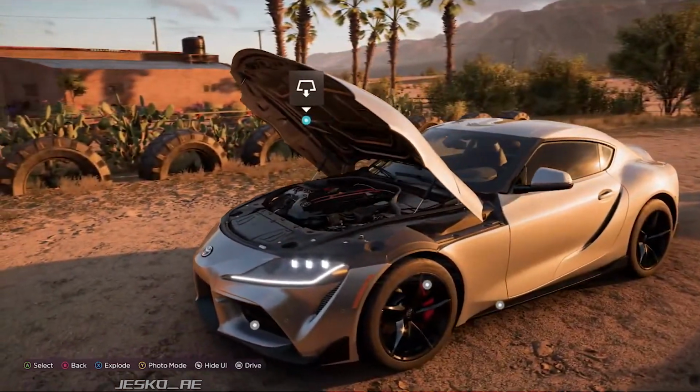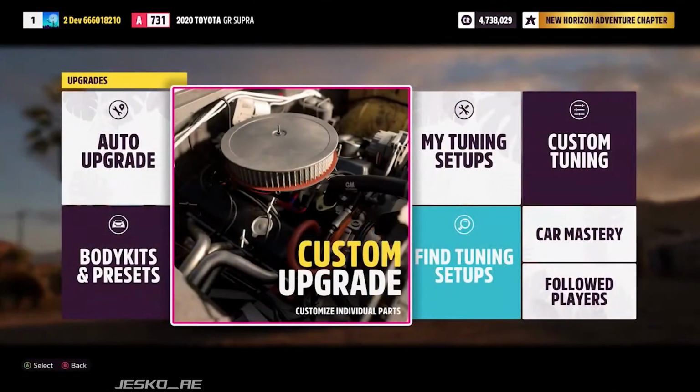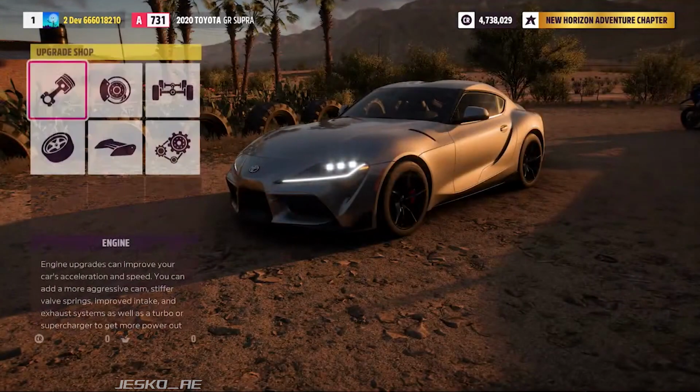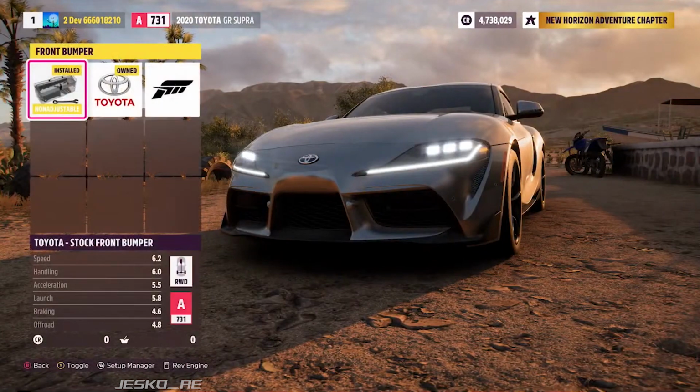Yes. Which segues on beautifully, doesn't it? Maybe we should do that now. Should we take a look at some of the upgrades? Yep. So we'll have a body kit or two. So we've got the fantastic Toyota Heritage kit.